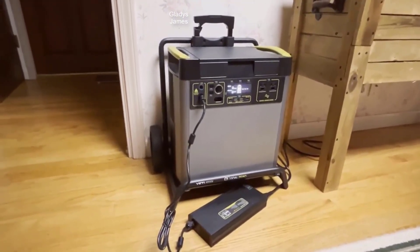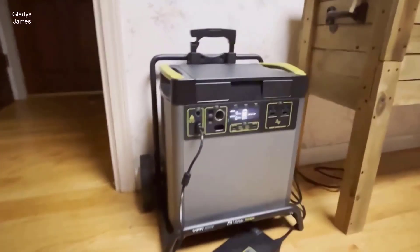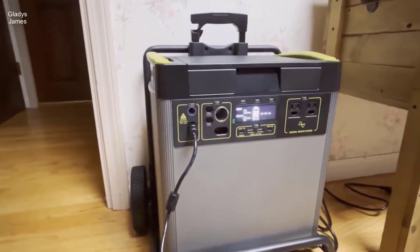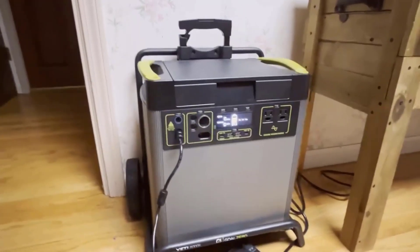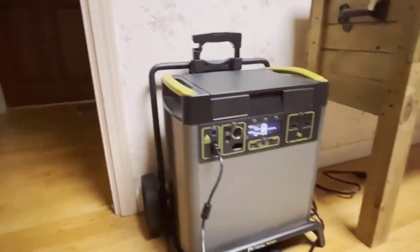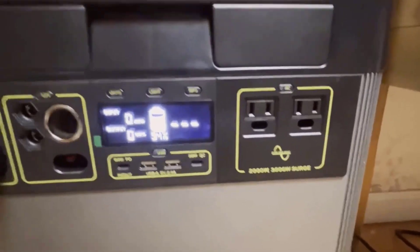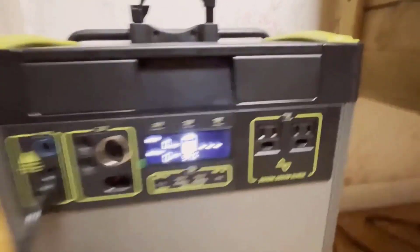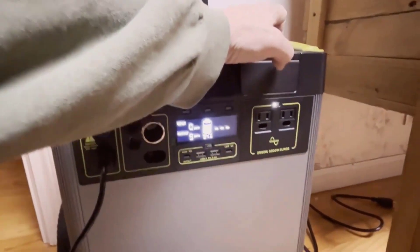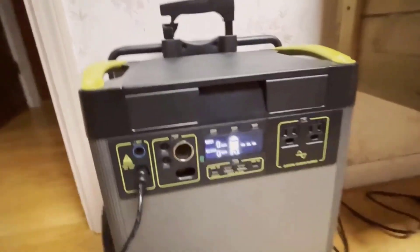What makes this product a smarter choice? Number 1: Maximum Capacity. One of the standout features of the Goal Zero Yeti 6000x is its substantial 6,071Wh capacity. This generous power reserve makes it ideal for powering energy-hungry devices and appliances. Whether you need to keep your refrigerator running during a blackout or power multiple devices at a remote work site, the Yeti 6000x has you covered. Its capacity is a significant improvement over traditional gas generators, offering a more sustainable and eco-friendly power solution.